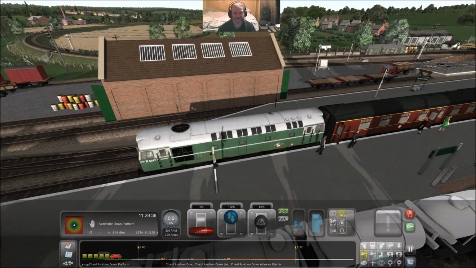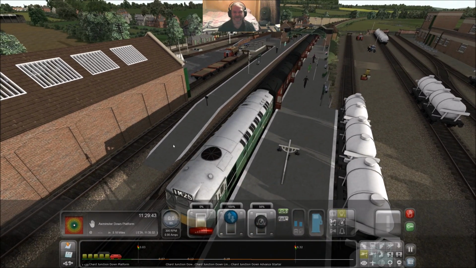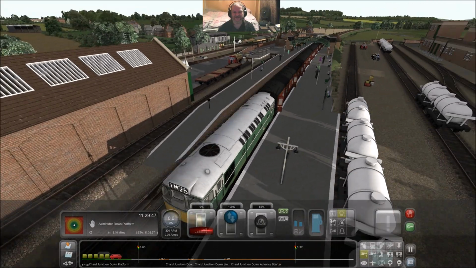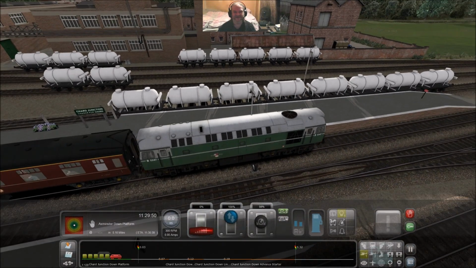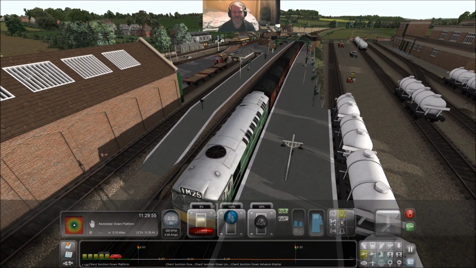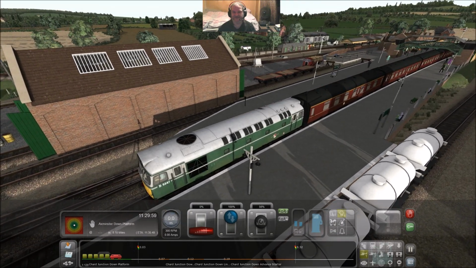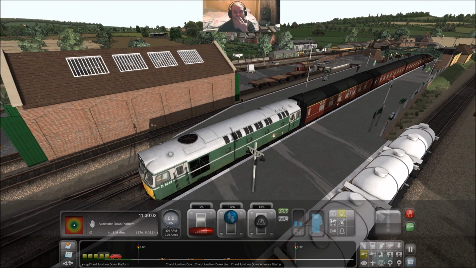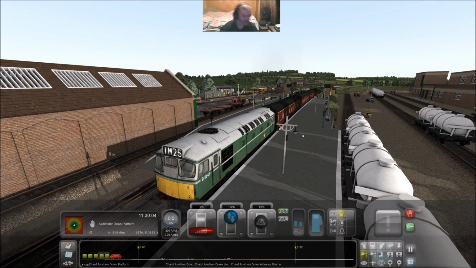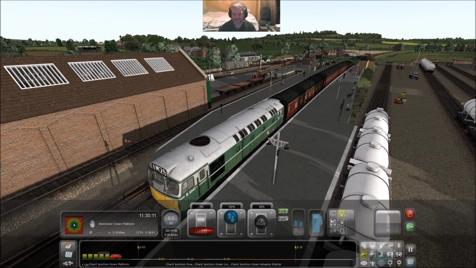So this is Chard Station. Yeah, for the time, this is a really big station, especially in this part of the country. So it's a proper major passenger terminal and a freight depot. Doors have all shut. Let's just make doubly sure.